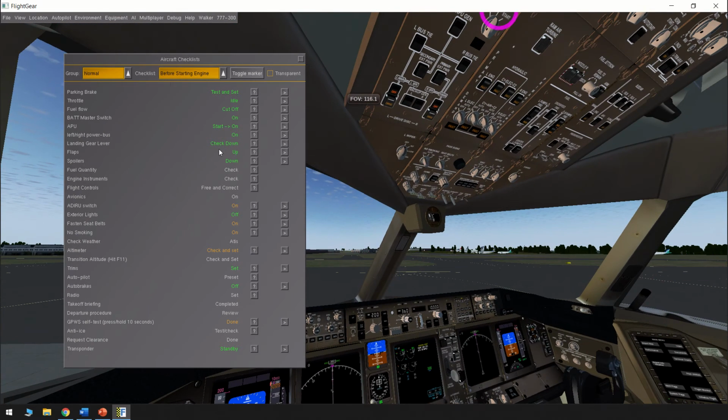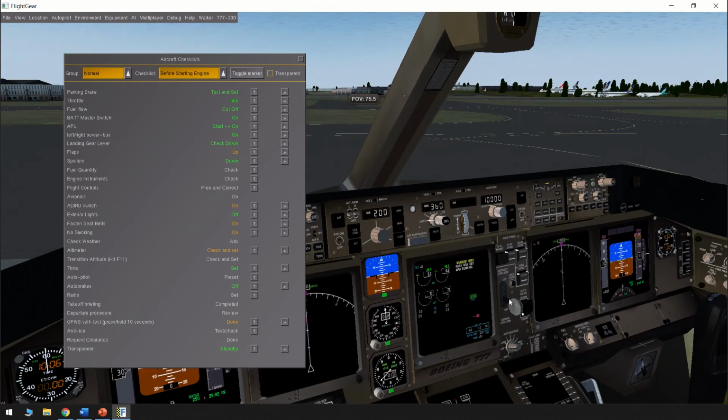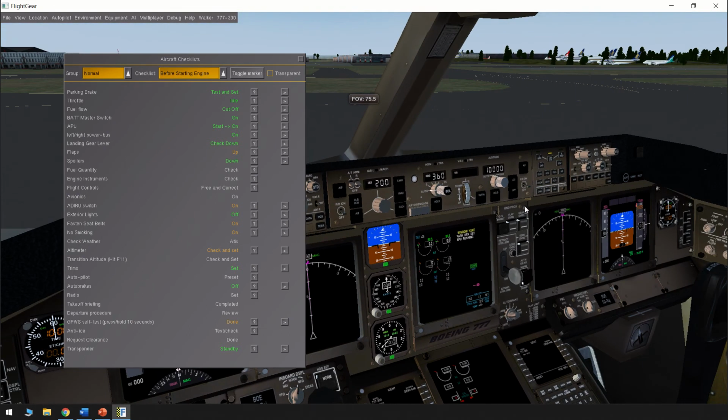All right. And the master switch is on. The left button is checked. It's already down. Flaps, we need to make sure they're up. For flaps, we can actually use this keyboard shortcut key to get them up or down. As you can see, there will be an indication as well here. So I'm just going to put it up first. So, fuel quantity.